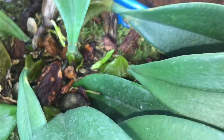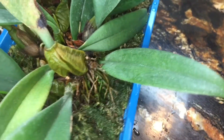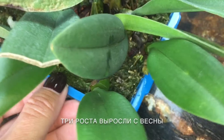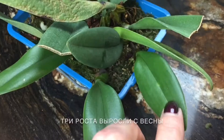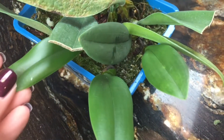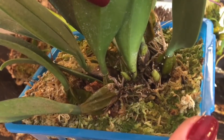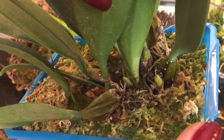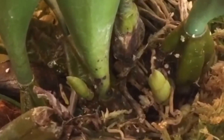That's the start of a new pseudobulb and it grows fast — I noticed it only about a week ago. Now let's find the newest already mature pseudobulbs. I have three. The leaves on them look brighter in color. That's how those new growths looked on May 5th — I saved a picture. See how fast it grew from May to August.